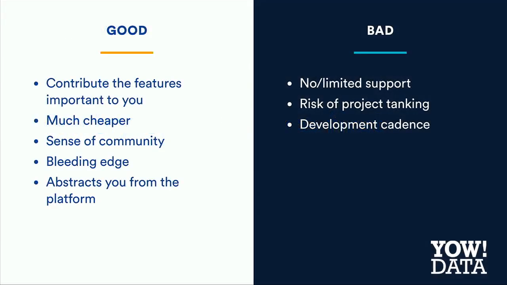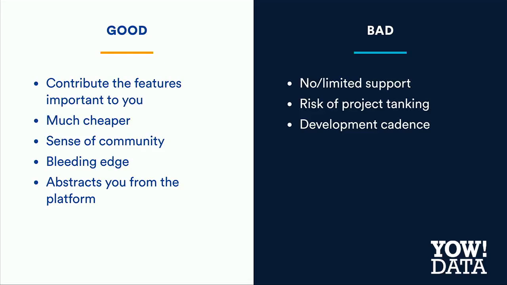So when you consider using open source, there's good and bad about it. The good is you can contribute. You can submit your own PR or fork it or do whatever you want. Basically you can be in control. It's typically much cheaper than going with a vendor-backed solution. There's a community built around these open source projects, sharing tips and tricks, and you can get input into roadmaps. They're often bleeding edge, often releasing features much faster than a vendor-backed solution.